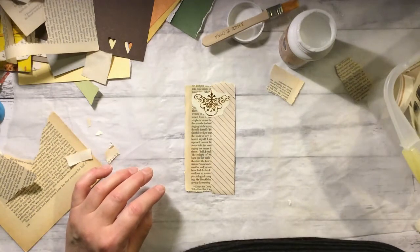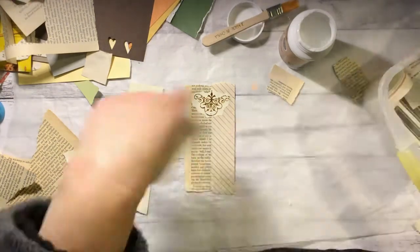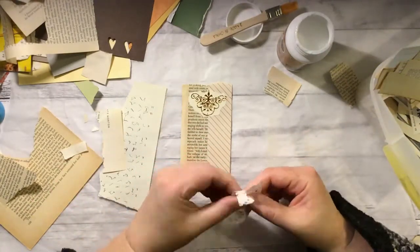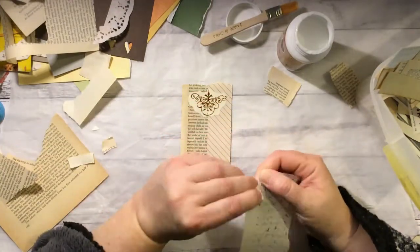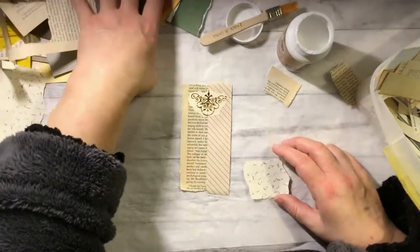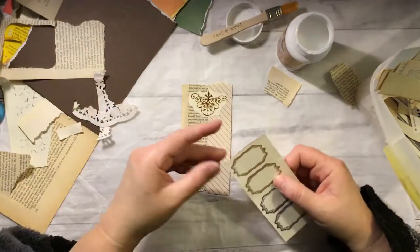Just hunting through and seeing if I've got anything else in here that I want to add to this one. Bit of shorthand. And then I did add those labels. Could try one of those.